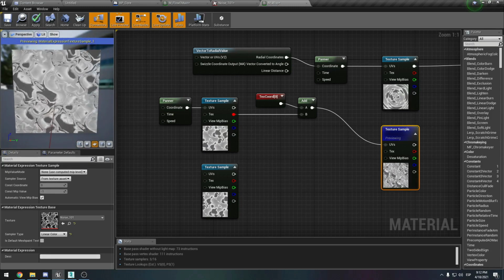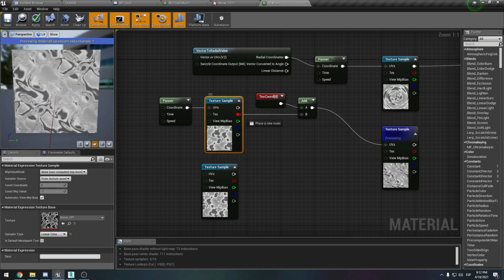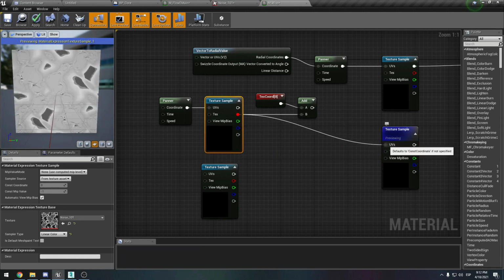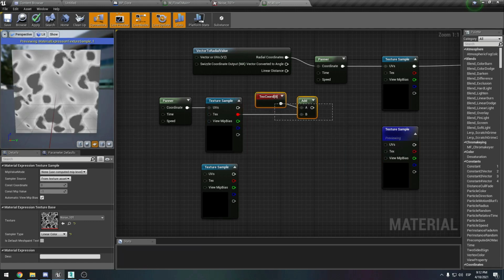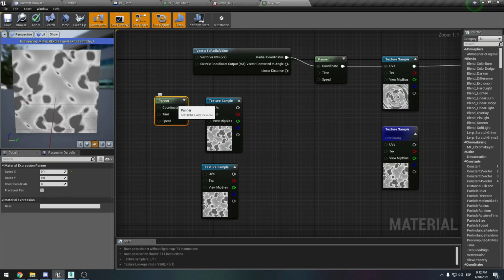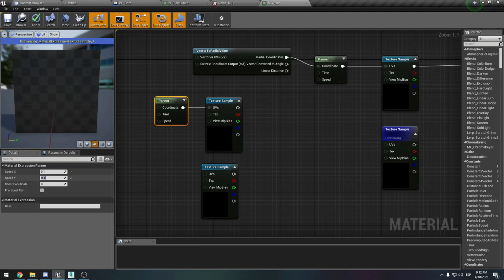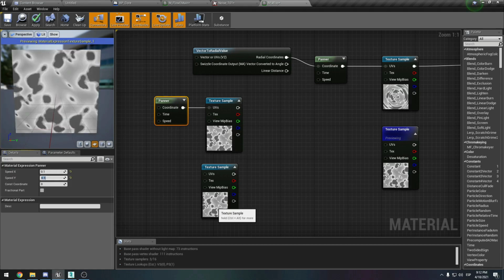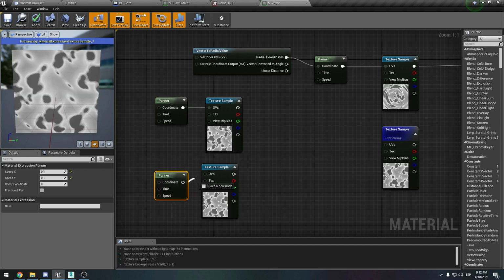All right, so what we want to do is unhook this, and we want to erase this. Maybe, let me think, maybe this direction is fine. Maybe we also put 0.1 here. Okay, we want another panner for the bottom one too.